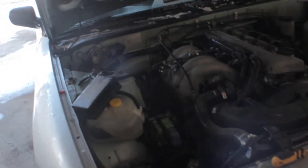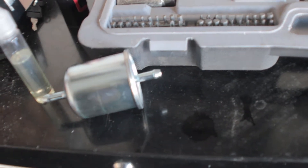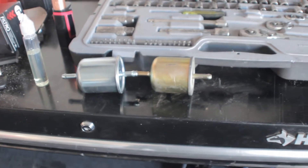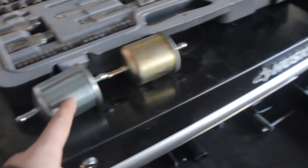I came back here and started diagnosing the bad running on the 240. I pulled out the old fuel filter, and it is definitely clogged. So this is the old one — when I try and blow through it, I can't even blow air through it. And this is the new one, and air blows through it just fine. I'm 100% sure that's not going to come across well in video, but you get the gist: this one I can't blow air through, the new one I can.